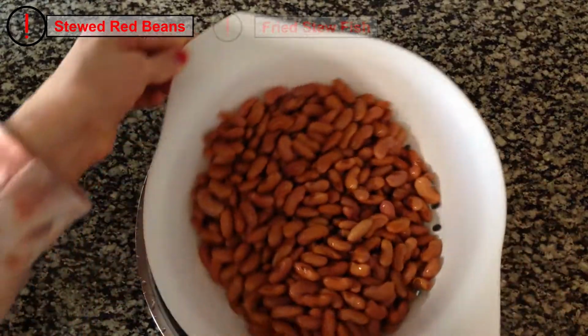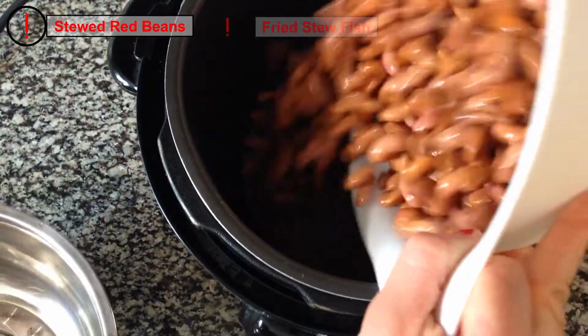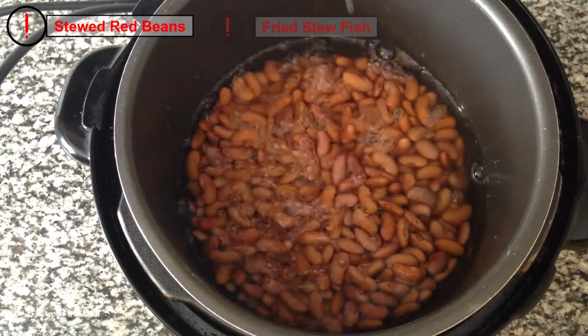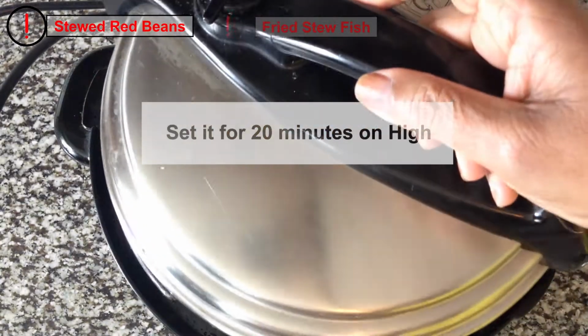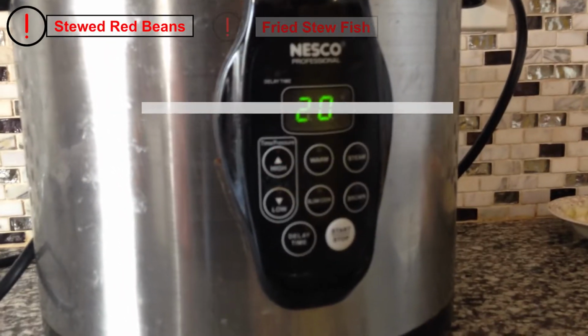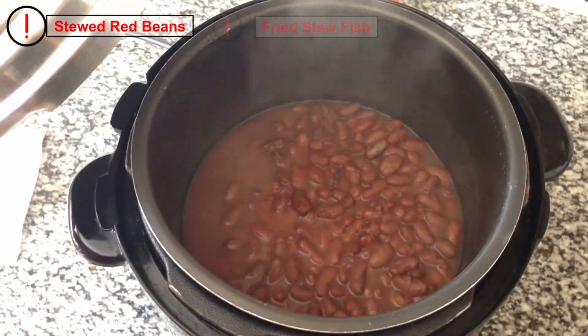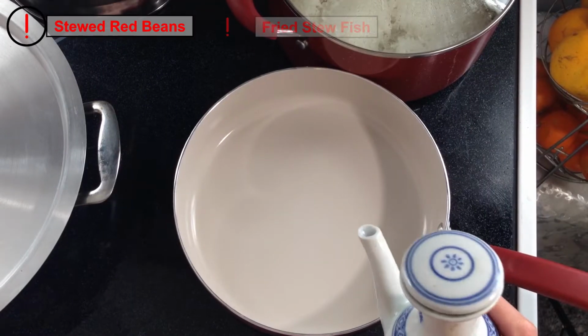It's drained. Put the beans in the pressure cooker. You're going to add 4 cups of water. And it's done in the pressure cooker. All done. Now we're going to stew the beans.